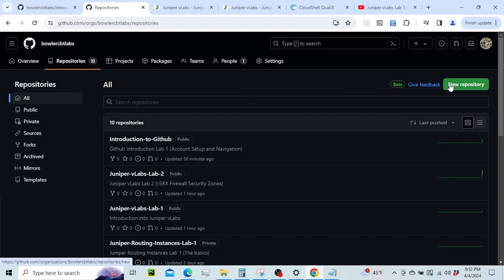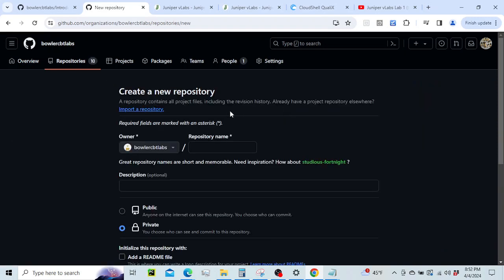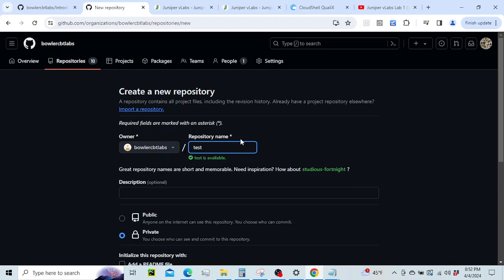And a repository is simply a place for me to put files and folders. So I can click on New Repository, and then I can give it a name. Let's just call it Test. I can give it a description. This is a test repo. And then I have the option to make it private or public. So I'll show you the difference between those.